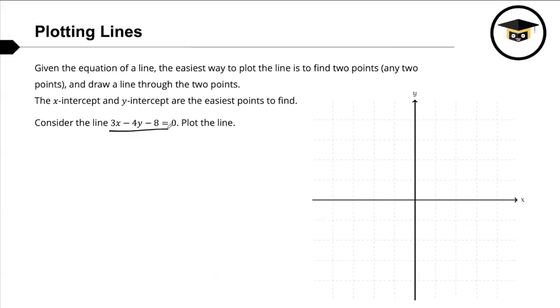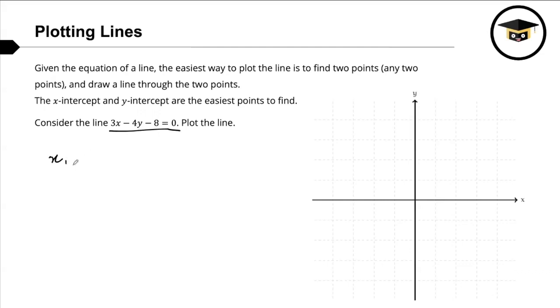So here we've been given a line. You can see this is in general form because we have an ax plus by plus c equals 0, and that first number is positive. So question is, let's plot the line. So let's find our x-intercept and our y-intercept, plot those, and then we have our line, right? Remember, a line is defined by 2 points or 1 point and a gradient.